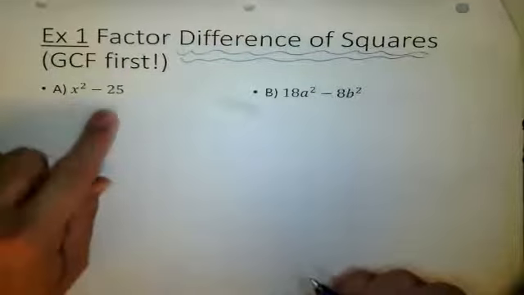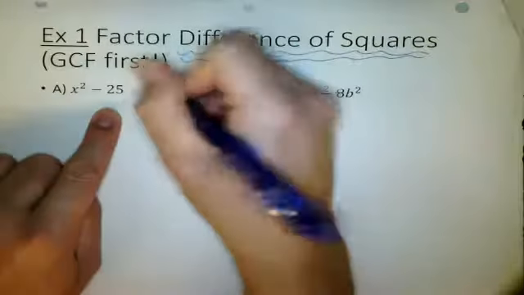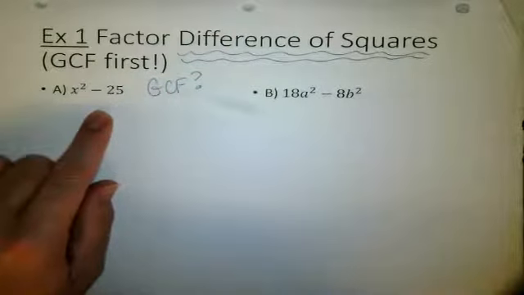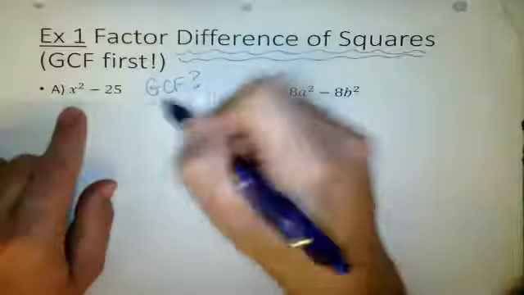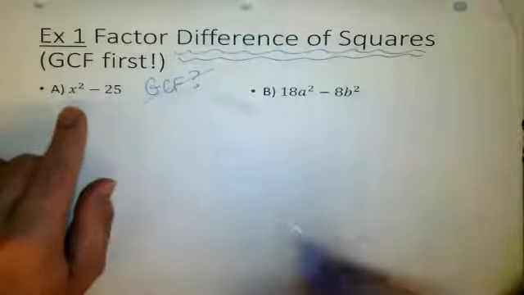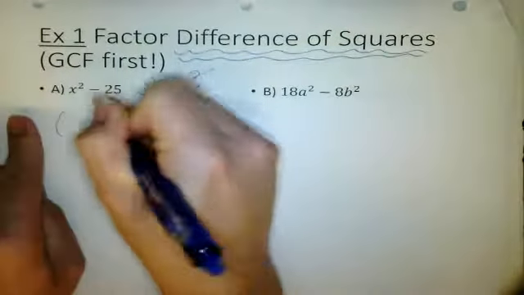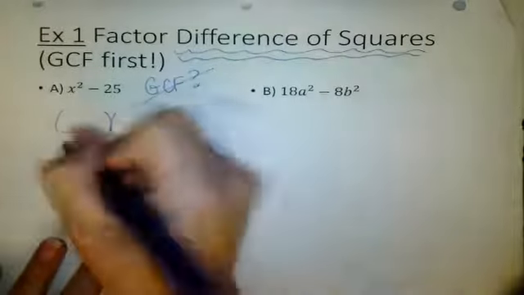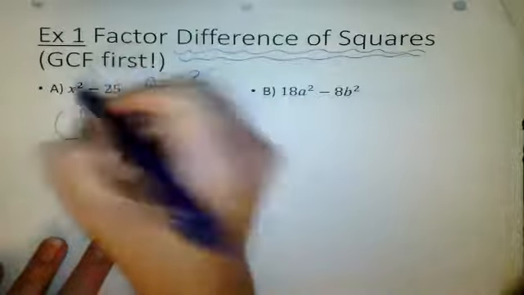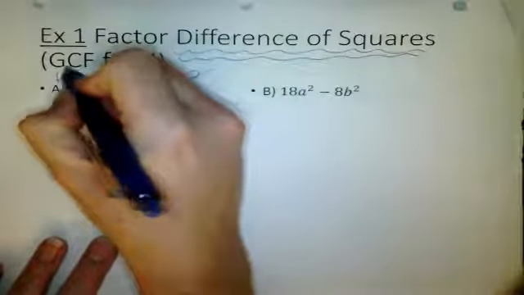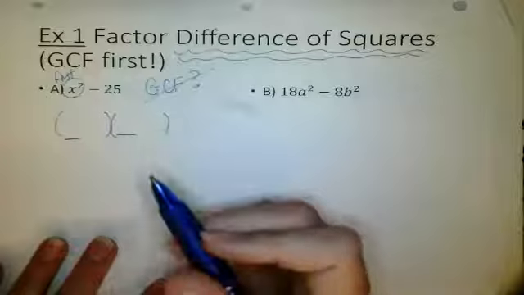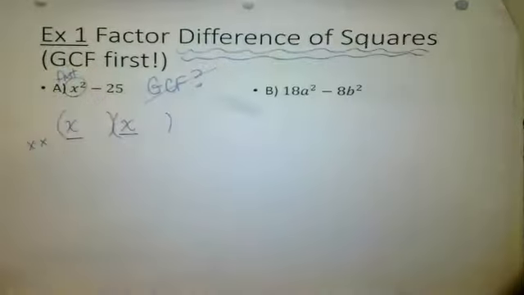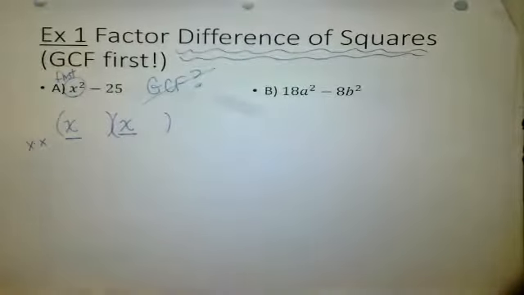But we have x squared minus 25. So the first thing we want to check, is there a greatest common factor? No, there's not. I can't divide by anything, so there is no GCF. I don't have to worry about that. So I'm going to jump right to double bubble. Just like yesterday, first times first must be the first thing. What times what is x squared? X times x. There's no other option there. Well, technically there is, negative x times negative x you could do, but less.